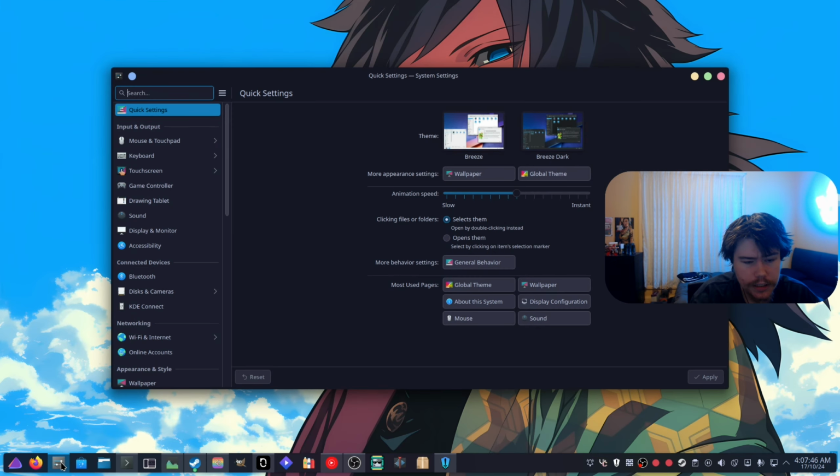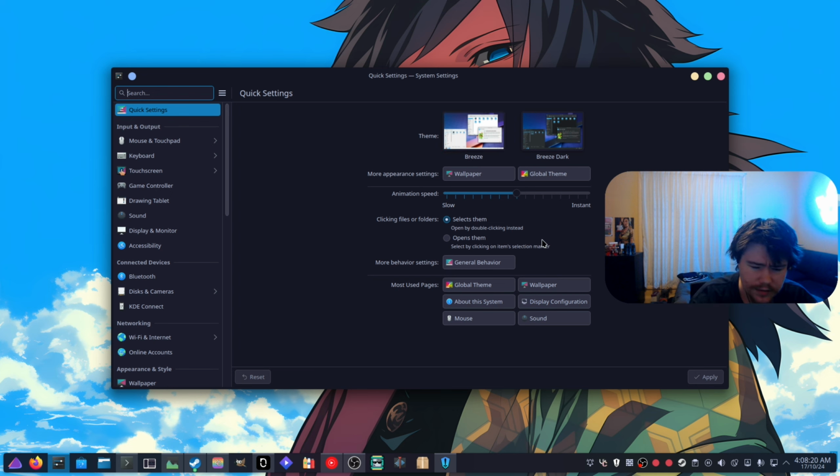And if we go into the Plasma settings, a couple of things have been changed, removed or moved around again. One is the quick settings. This got changed. It now looks a little bit newer and easier to look at when it comes to clicking different widgets. I personally don't really use this much, so I don't really notice a change when I first look at it. But I think there's more widgets here that you can select, it's easier to click the themes, even though this is the exact same. Probably some more things like clicking files.